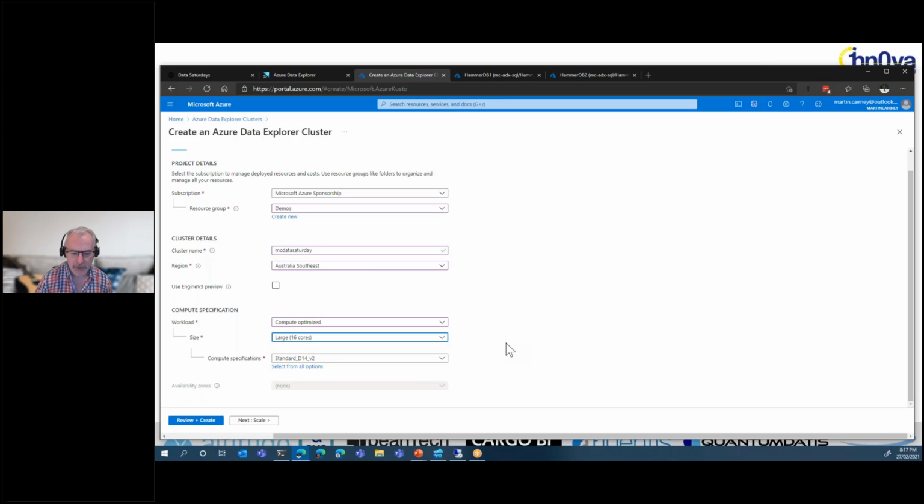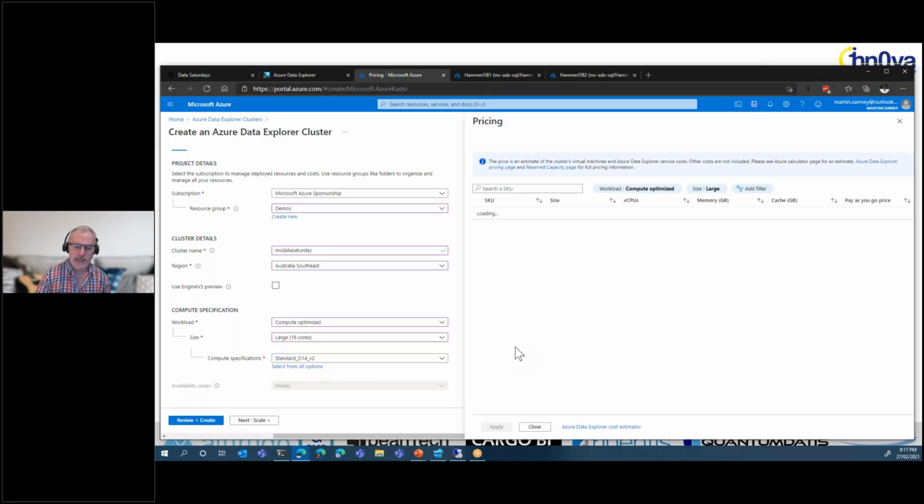If we look at the largest size I can get with a 16 core machine, we get the D14 v2 from there. I've also got that option. It's really just giving me the recommended VMs to build up from there. But I do have the option here from the selector to come across and look at any of my Azure VMs. So we can build it up from any VM under the covers. If we know we've got a particular criteria that we want to look for, we can change that and pick out our particular option from there.